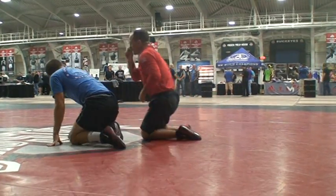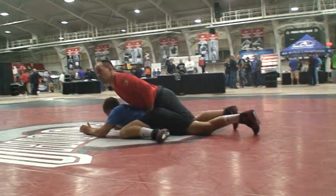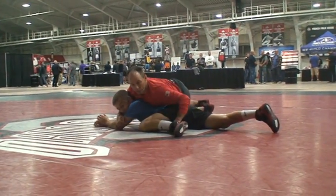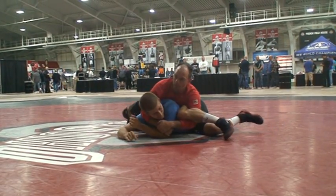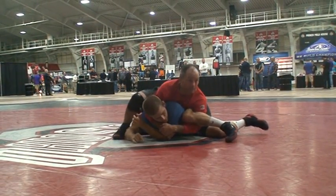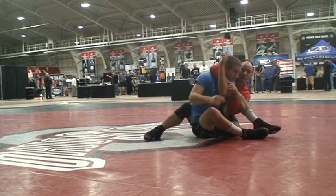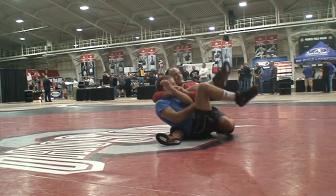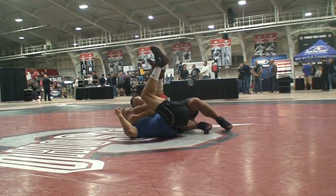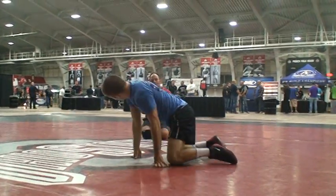And this is a little bit tricky. It doesn't take that much, but you still have to pay attention a little bit. If you did a good job doing this, again, outside leg goes up, left knee goes underneath his cheek, and I sit him up. Sit him up, then rock him back as much as you can. And then you can finish anywhere you want. You can put your knee in his ribs, you can do whatever you want.